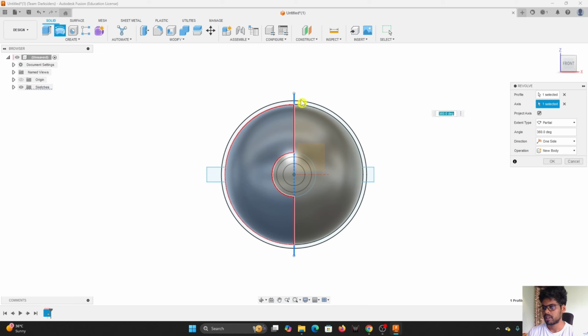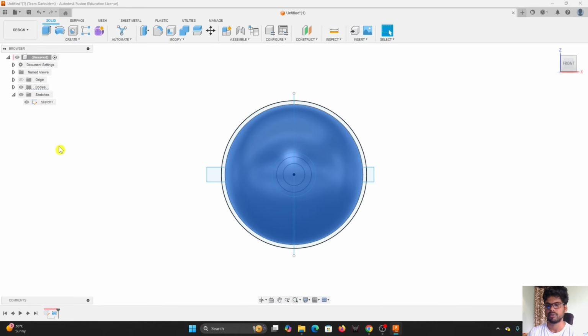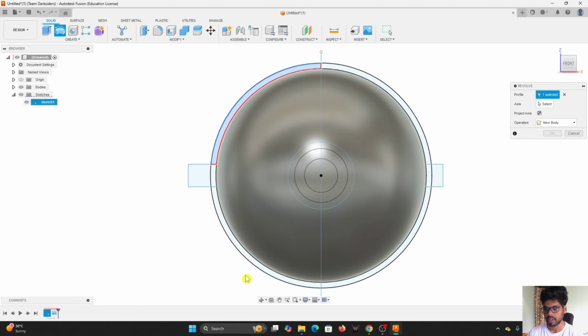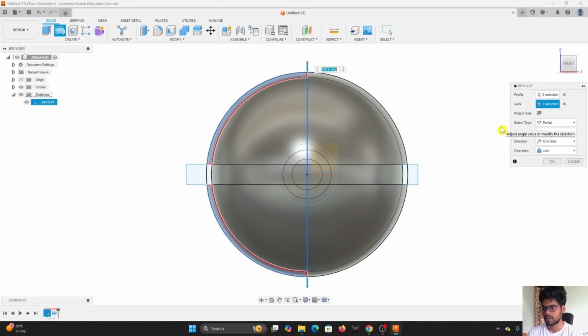I've selected the part, I've selected the axis, and we have a new body. You can see the body is already formed. And we want to use the same sketch that we created for the top and the bottom and the cutout. So let me make this sketch visible. And we can start off with creating the shells. I'm going to do the same process again, but this time we're going to select these parts. We'll have the same axis and make it revolve.